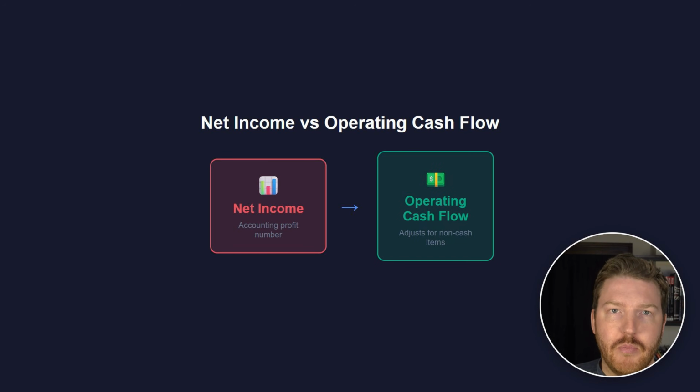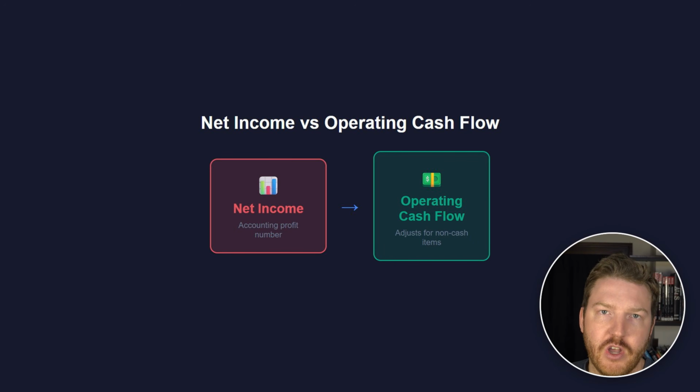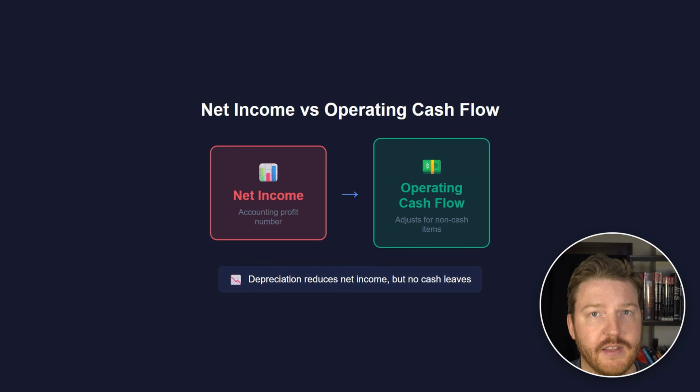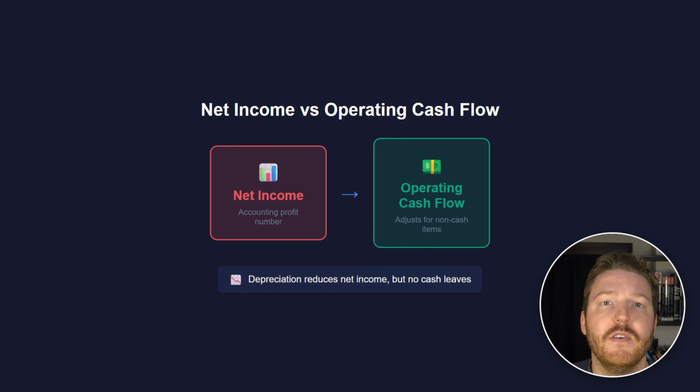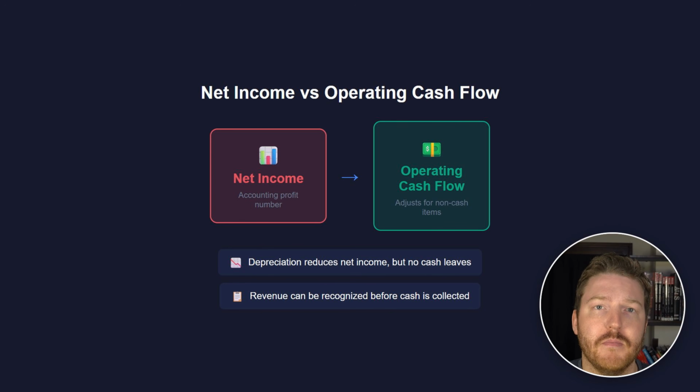You will usually find operating cash flow on the cash flow statement, and this is important because it is different from net income. Net income is an accounting profit number. Operating cash flow adjusts that profit for non-cash items and for certain balance sheet changes. For example, a company might show depreciation expense on the income statement, which reduces net income even though no cash actually left the business for depreciation in that period. Or a company might report revenue before the cash has actually been collected from the customers. That is one reason investors often like to look at operating cash flow. It helps show how much real cash the business operations are producing, not just what the accounting earnings say.